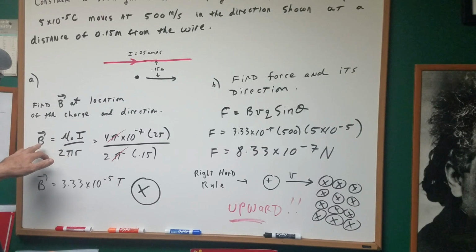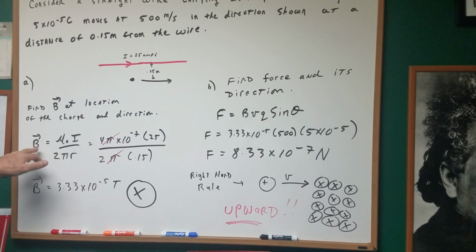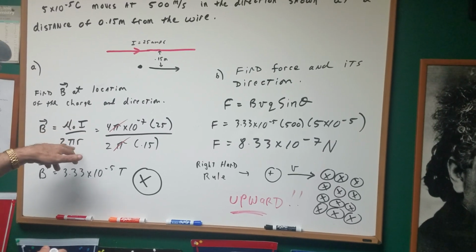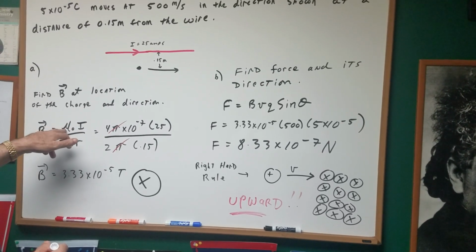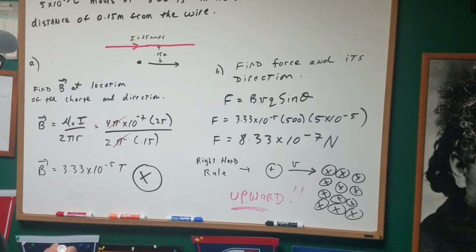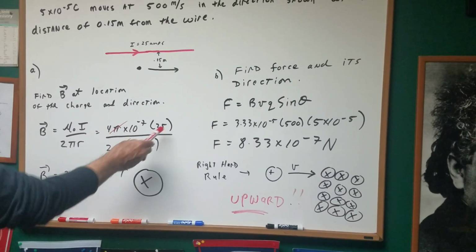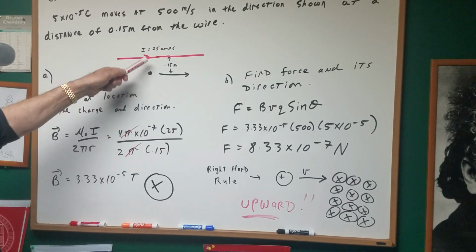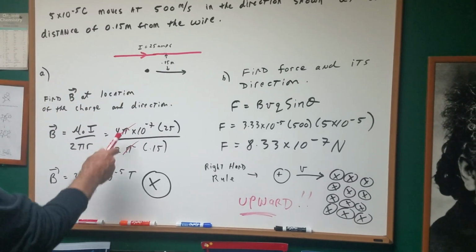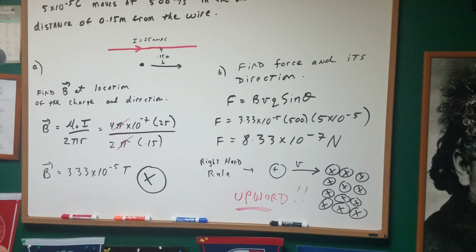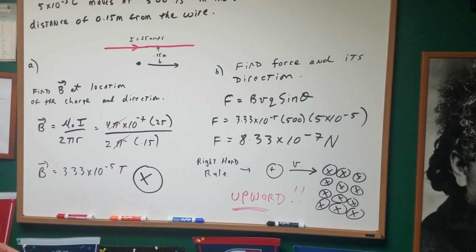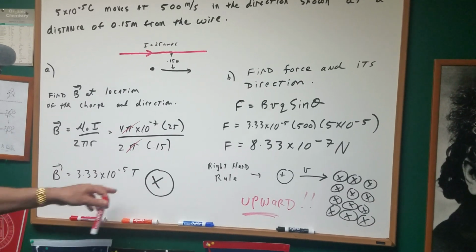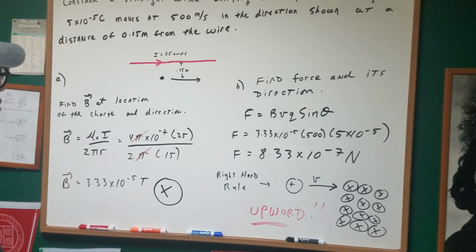Anytime we want to compare distance and magnetic field, the formula is going to be B equals mu 0 I over 2 pi r. Mu 0 is a constant, so that's going to be 4 pi times 10 to the minus 7. We know the current is 25, 2 pi, and the distance from the wire is 0.15 meters. Notice the pi's drop out and the math becomes pretty simple, and we get a magnetic field of 3.33 times 10 to the minus 5 Tesla. Now, how would I do the direction?